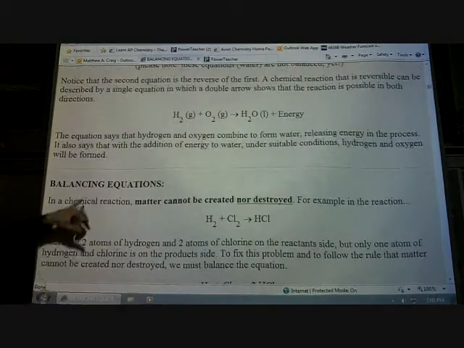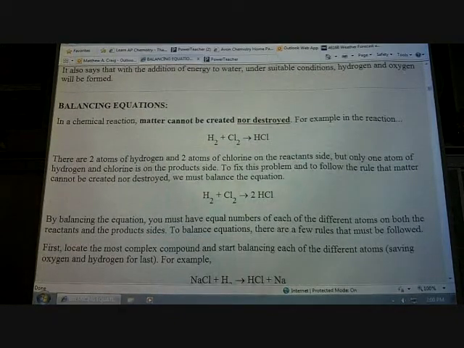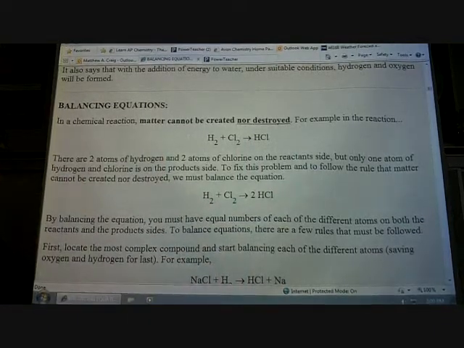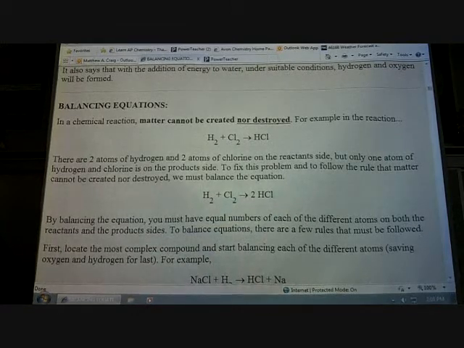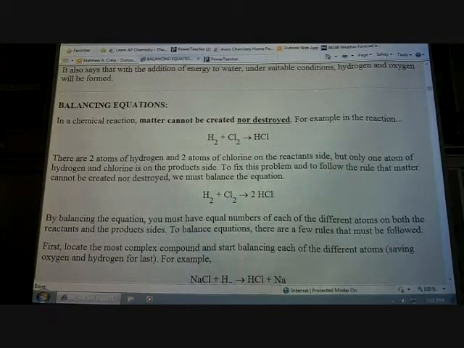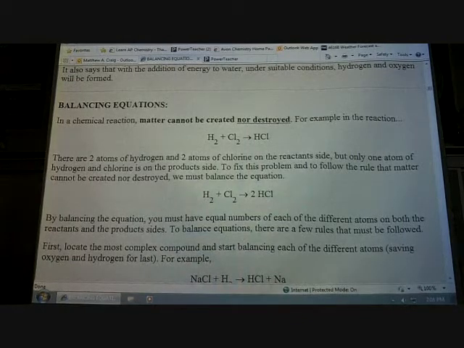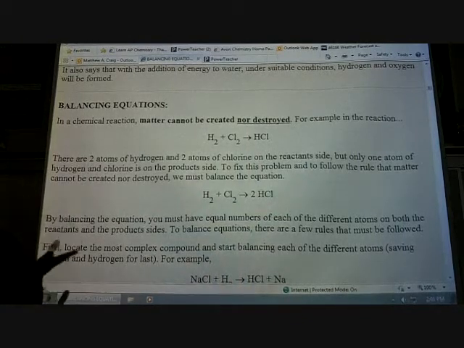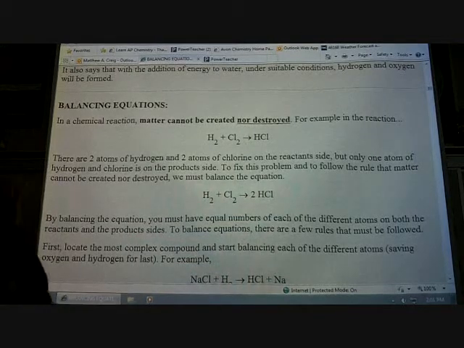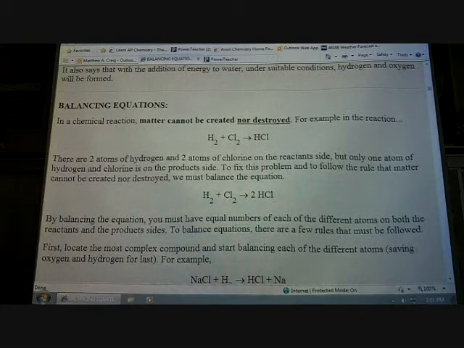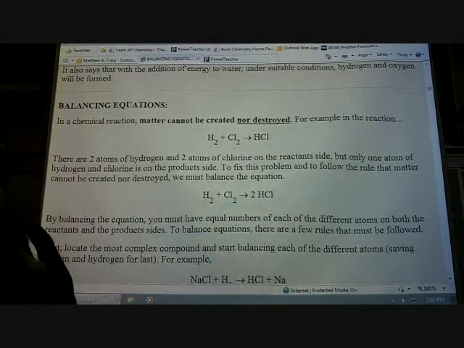And then balancing equations. We talked about this earlier on in the year, where it says that matter cannot be created nor destroyed. So again, everything that we're working with in chemistry has already been made for us. Like some of the atoms in your water bottle, those are billions of years old. They're as old as the universe. So when you're drinking that water, you're actually drinking 5 billion year old water, and that's okay. It's just being rearranged a little bit. The atoms are the same, they just combine and form different things.